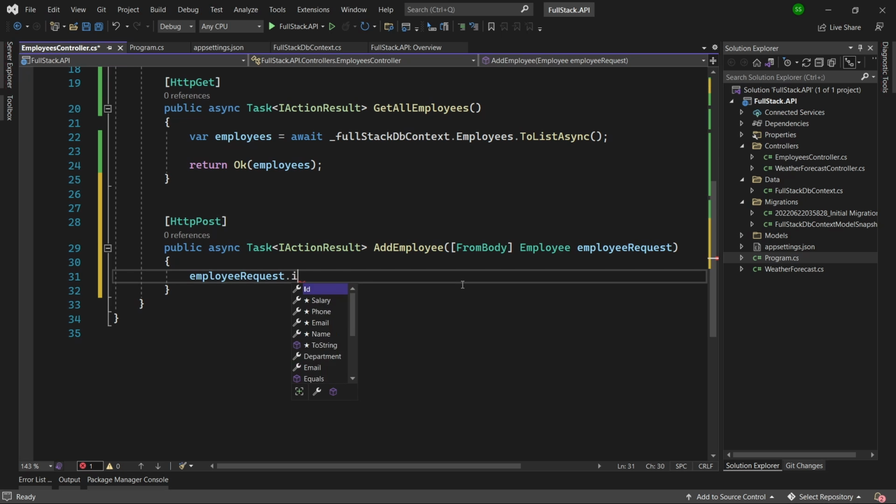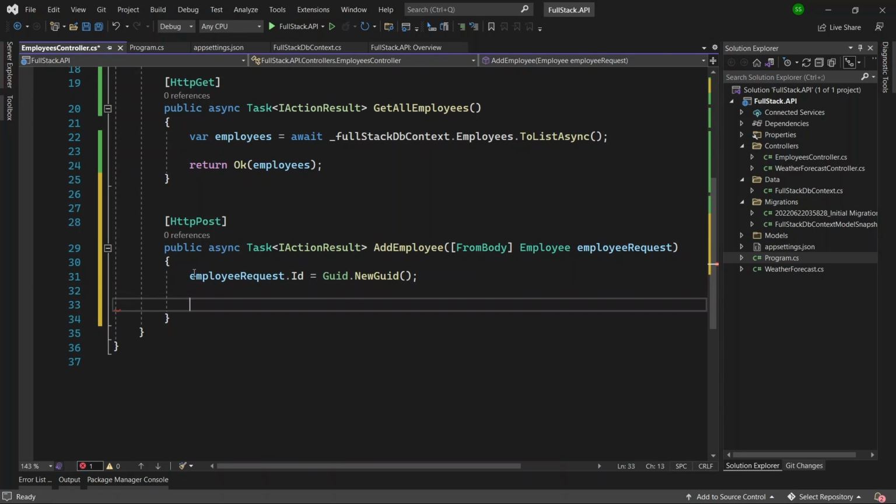So I will have Id equal to Guid.NewGuid, and that way we always create a new ID for our employee. After that, we want to use all the same values that this employee request has.